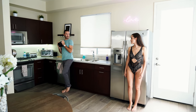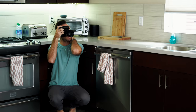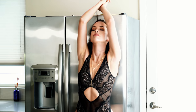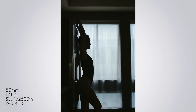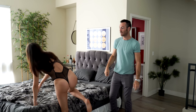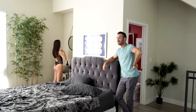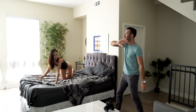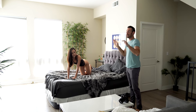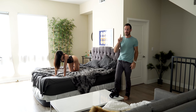So go ahead and arch, point that toe. We're going to start just with your hands right here. Then reach up high, all the way, touch the ceiling. For the next silhouette, we're going to do one over by the bed — hands and knees with your hands here and your knees towards that corner. From this side of the room, there's basically no light coming forward, but we have these windows in the back coming behind her. So if we shoot from above we get all that rim light, but if we get down on her level and shoot directly into the windows, we get that silhouette. Let's see both.